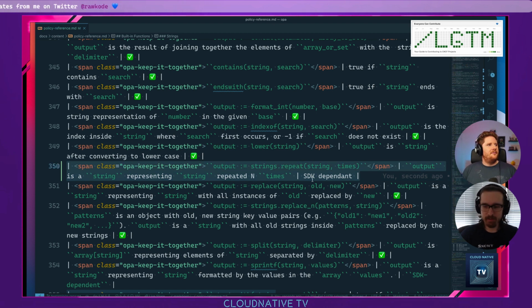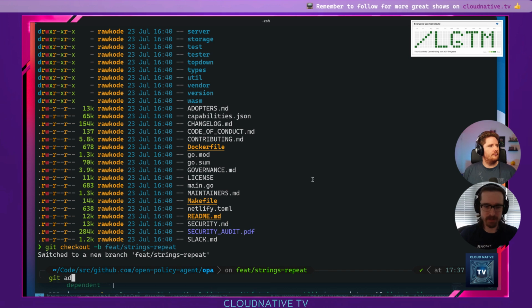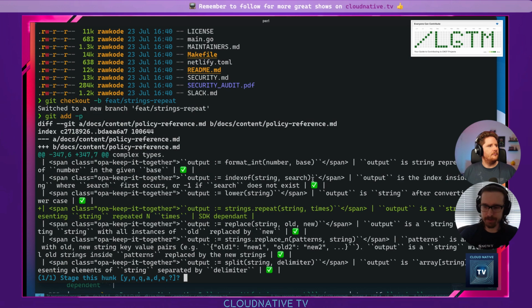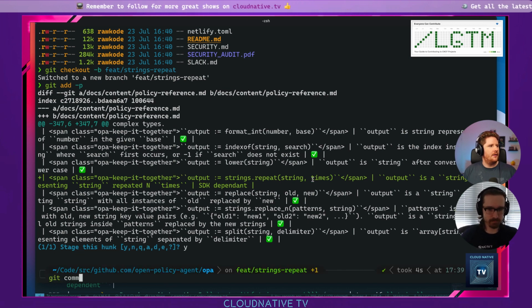And so, actually, maybe I can show you a neat thing. One of the cool things that we do is that we have the website automatically built for pull requests. So if you want, you can just commit this right now, push it up, open a PR, and then we can see it on the website. And while that's building, we can just start working on the implementation. Okay, that's what I expect.